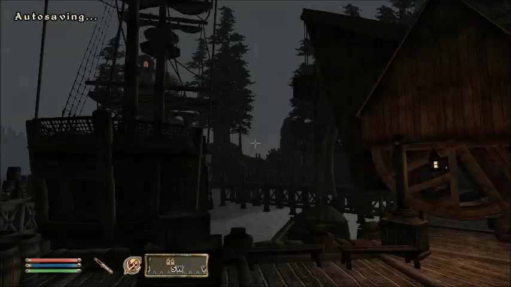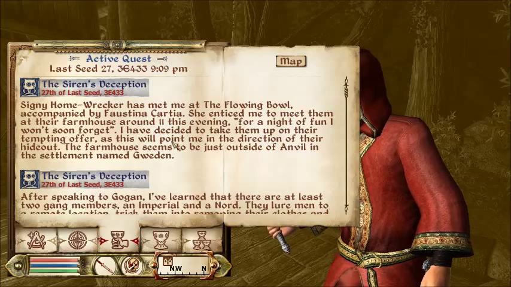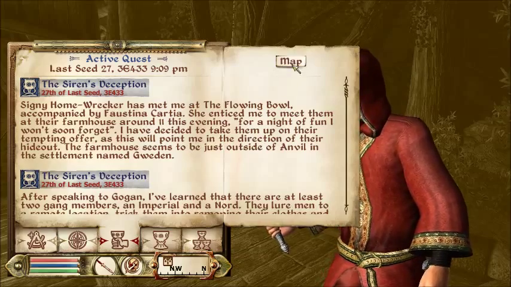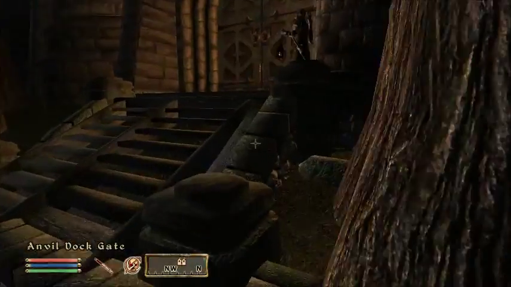Well, let's see. I have decided to go to the farmhouse and it just had a settlement named Gwedden. Okay. Let's head on out there.